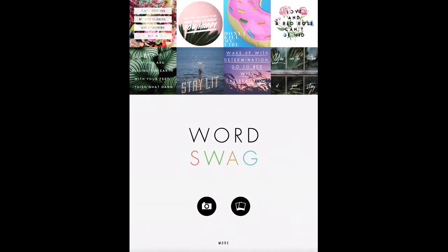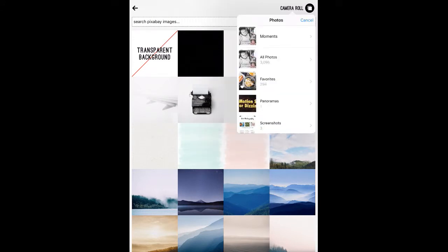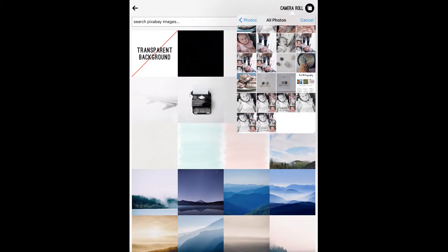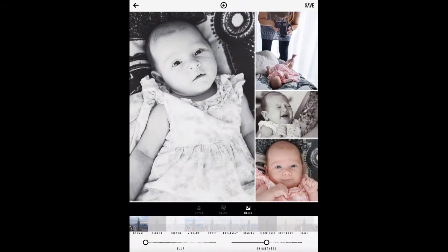So let's click on that and get on with it, and then we need to select this little one here with photographs shown in it. You can use one of their layouts or one of their images, one of their backgrounds, but I'm going to click on camera roll and find the collage that we just created and use that. Now it does offer you the option to crop your image here, and there's some really good social media dimensions here as well, which is really useful, but in this instance I'm just going to press skip.